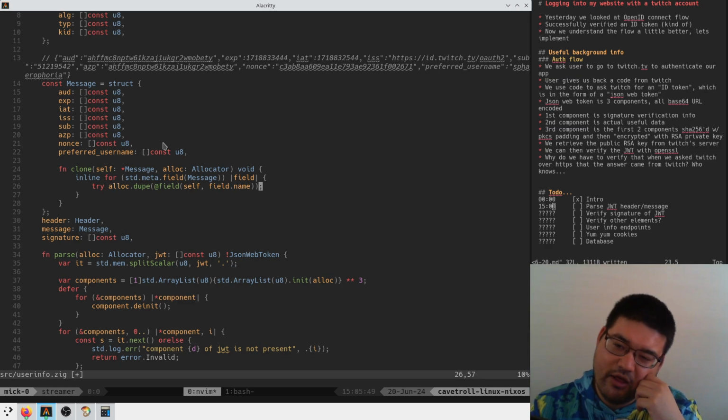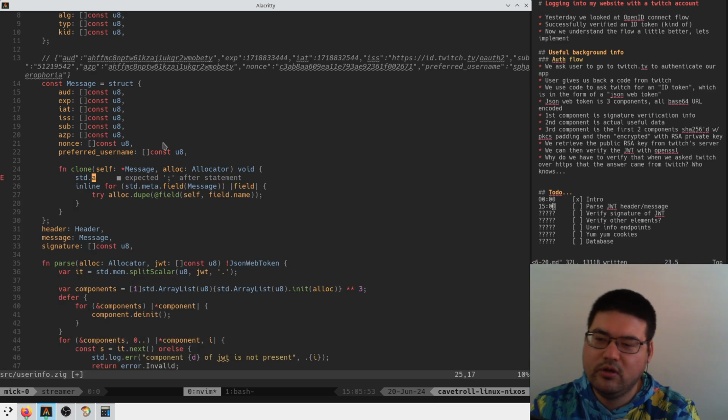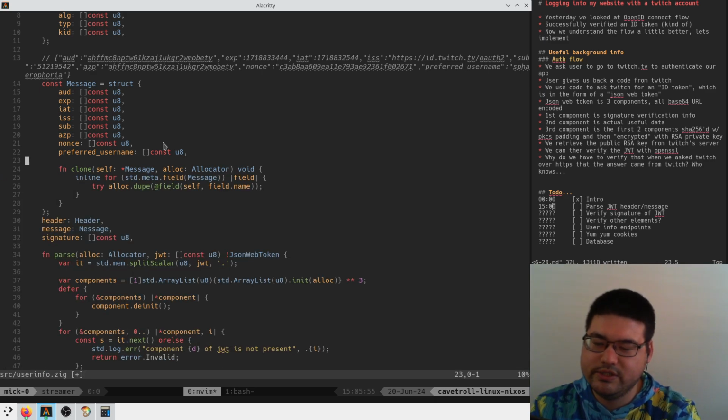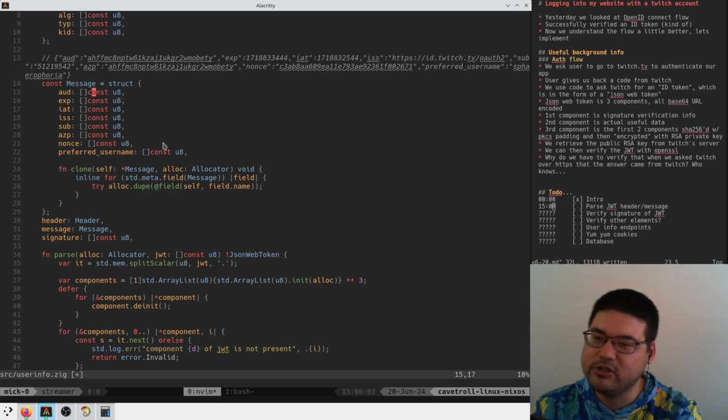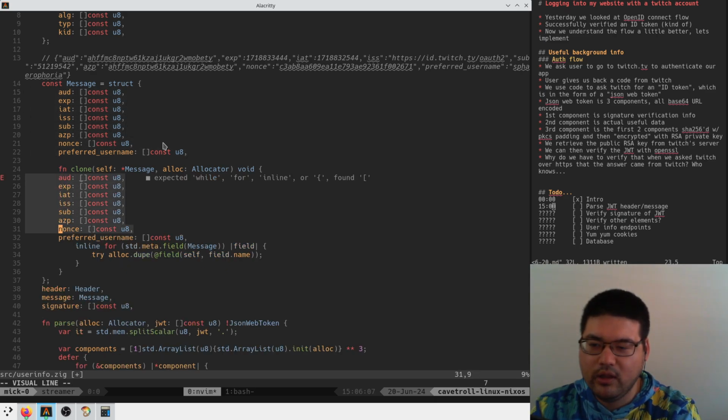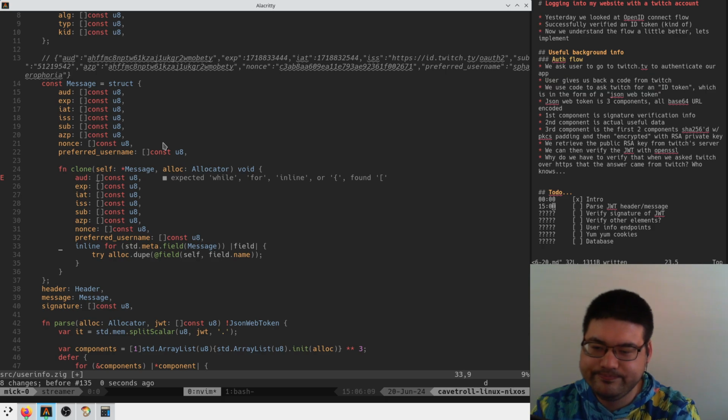But if any of these fail, we have to free all of the previous ones, which is not as trivial to do with metaprogramming as I would have wanted. You have to stash all of these things and then free all the ones that have been created. So instead we will just do it by hand.